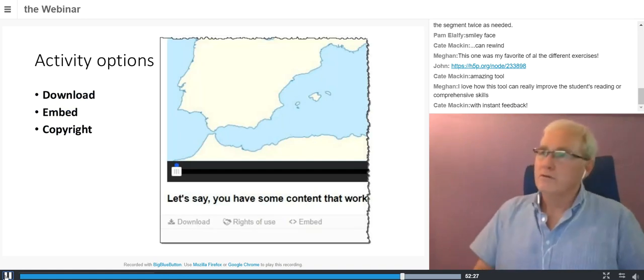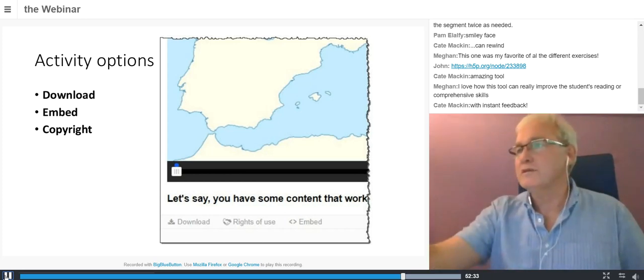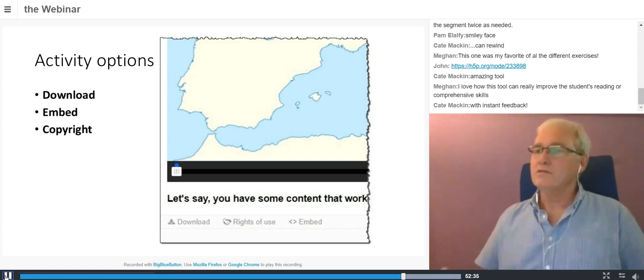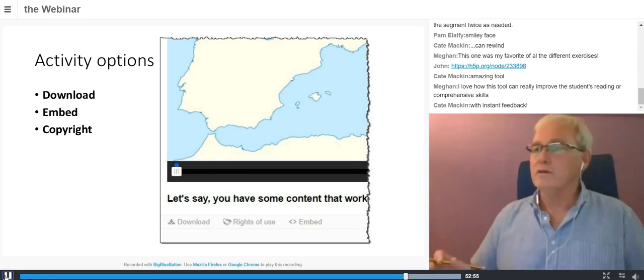Okay, another thing to look out for when you're working on h5p.org or h5p.com is the download, the usage rights, and the embed code. The download is great if you see something you really, really like. Even on my account, I've got 400 of them on there. If you hit download, you can get a zip file and then upload it into your H5P account and then open it up and it's yours. Usage rights, generally, anything I do, I just leave wide open.